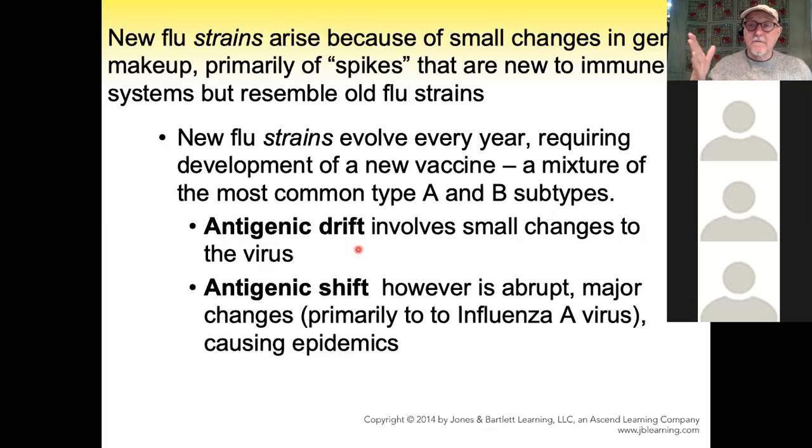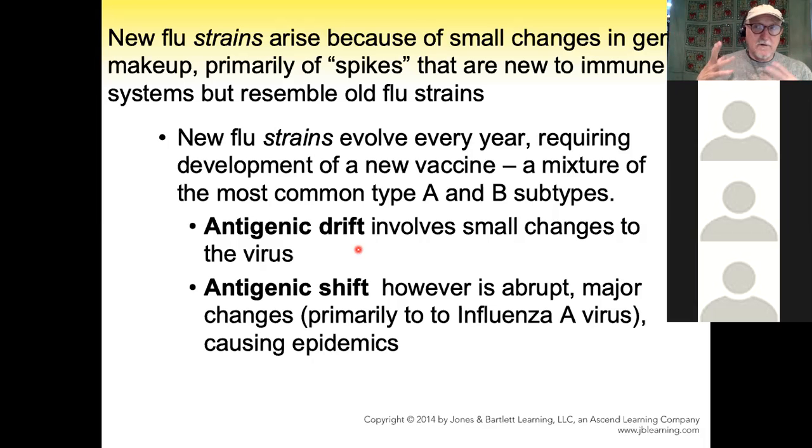What they do, there's a committee that sits and watches as the virus makes its way around the globe every year. And they look in every city and every country, and they try and pick those that they think might become epidemic or pandemic. And that's what goes into the vaccine. The vaccines are well known, and they are quickly produced every year, so that we get new ones every year. Some years they work better than other years. Some years they may pick the wrong strain. But these are not major new species of influenza.